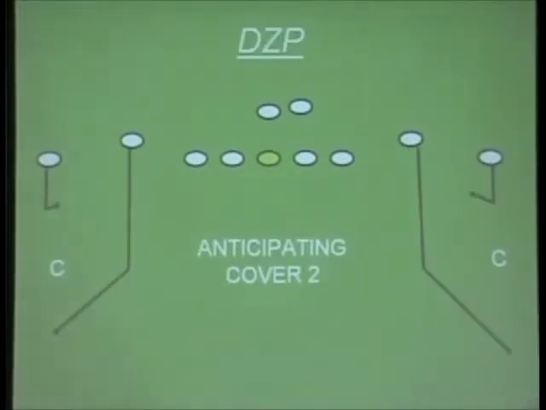Okay, double zone pattern, talk about anticipating cover 2. They're reading him here. It could also be, with that example, double zone would be, like I said, a go route with a corner route right behind it. And there's cover 3 corner there. Cover 2 route, they're going to smash, as most things of double zone pattern on us on that.